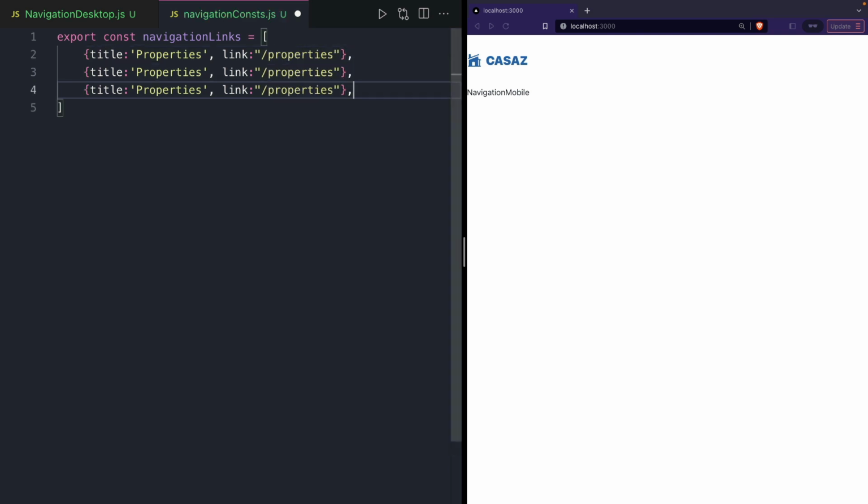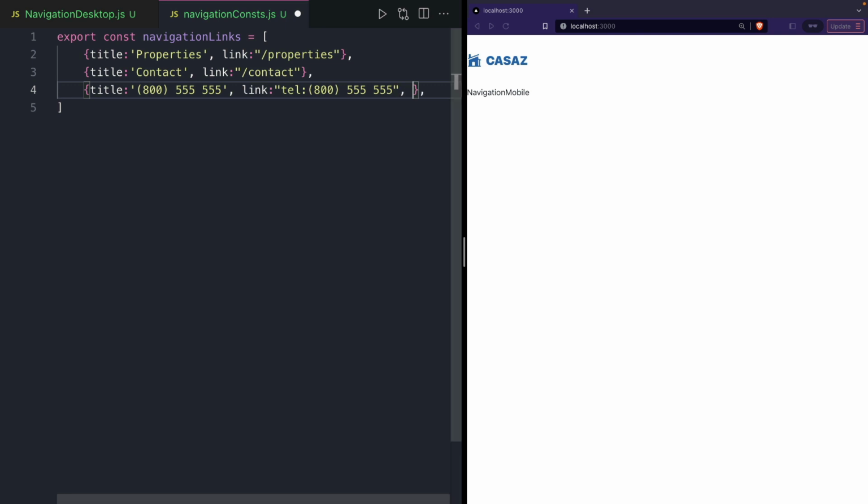I'm going to do this again. Second one is going to be contact. It'll take us to the contact page. And the third one is going to be a phone number. So we're going to have a random phone number, and that link is going to be a telephone link, so we can actually do click to call. So when you click on this link, your phone or your computer is going to open up an app and you can make the phone call.